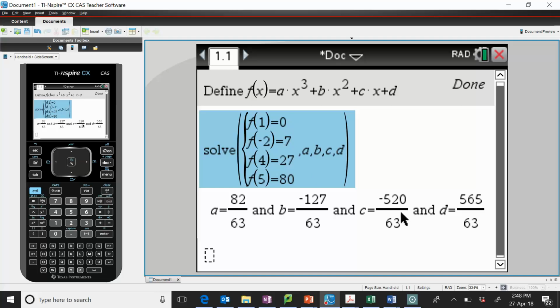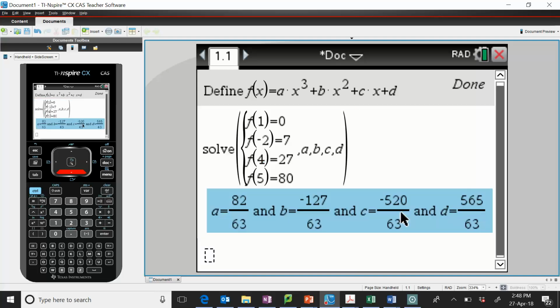Alright, there we go. So, in order to get your answers, make sure you have the comma because I didn't put the comma in. If you have the comma A, it's just telling me false. I know why. Did you put in the times? See, up here I said they can't tell the difference between the letters. Did you put a times in between each letter? They can't tell the difference between A and X, so you have to make sure it's A times X, B times X squared, C times X. Otherwise, they can't solve it. And then comma A, comma B, comma C, comma D.